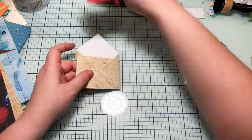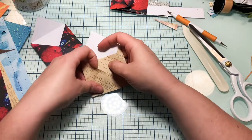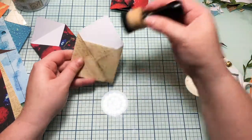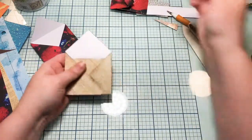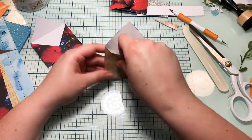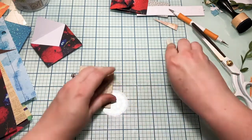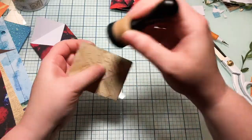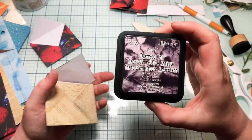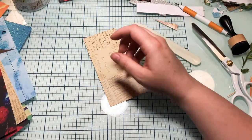That way's cute too because then you don't have the white like this one — you've got that color all the way around. And if you want to get real bougie with it, you could grab your dauber and just kind of ink up the folds so you can really see what's going on — like that. That looks cute! Ink around the edges. Pretty. And then we've got another envelope here. My ink — I'm just using black soot distress ink from Tim Holtz, Ranger ink brand.